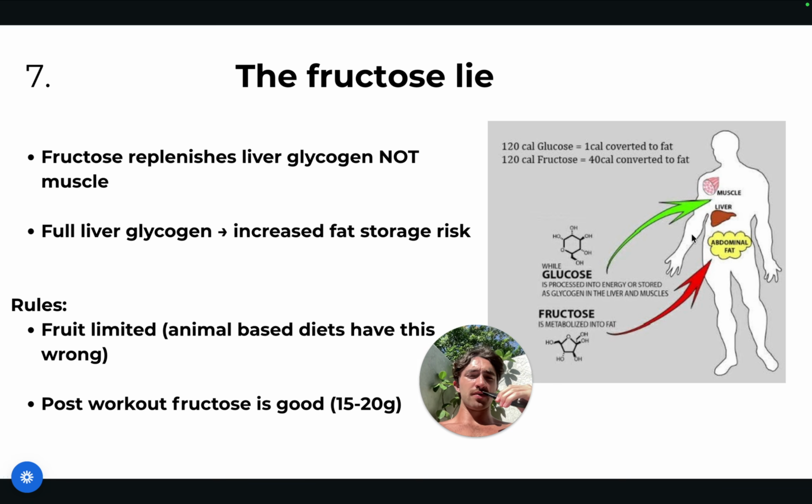I'm going to make another video on the difference between fructose and glucose. I think it's a really overlooked topic that a lot of people can benefit from, especially if you think that the animal-based diet, just eat meat, fruit, and honey, is good. I'm not saying it's bad. I know people have had a ton of good results from that, and I used to do the same diet as well. But if your goal is to maximize your training, your progress in the gym, get the best physique possible in the shortest amount of time, then you want to be prioritizing glucose, which, like I said, rice and potatoes are the best sources of.